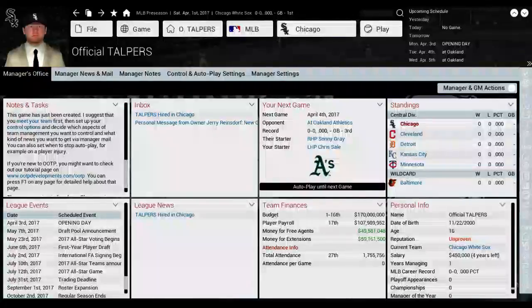Hello, ladies and gentlemen, and welcome back to the second episode of my Chicago White Sox playthrough of the TALPERS Super League in Out of the Park Baseball 17. My name is TALPERS, and we are about to get started in our first episode actually doing things for the team. So it's April 1st. We're 3 days away from opening day.